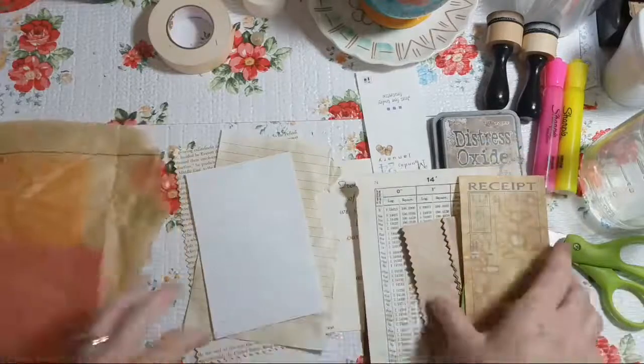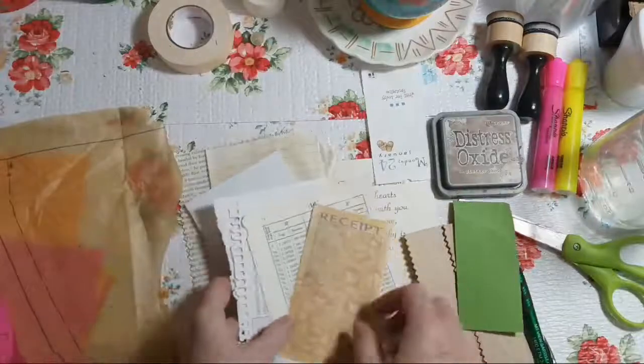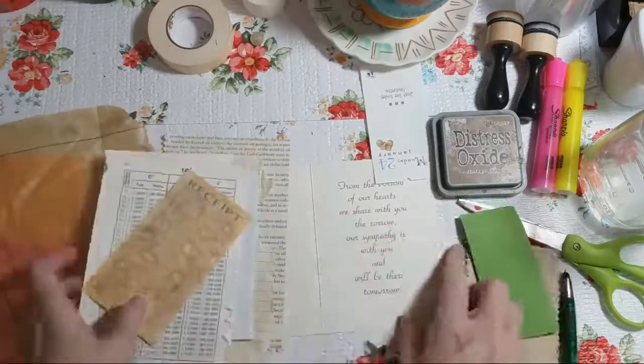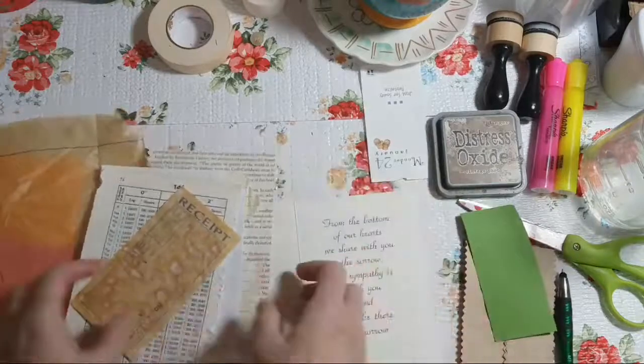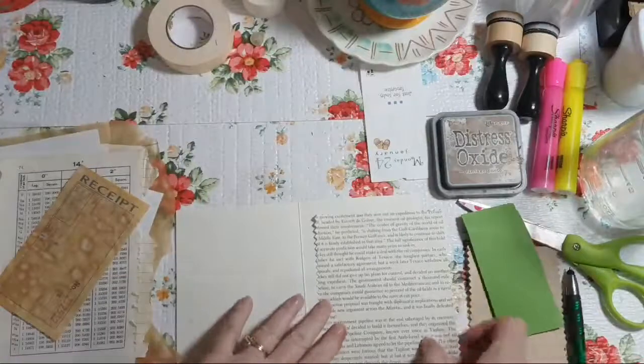I am going to take all of these things you see before you and make a little tiny booklet to go inside over this greeting card's words. I think I'm going to start with this.